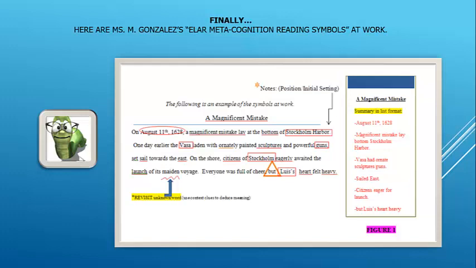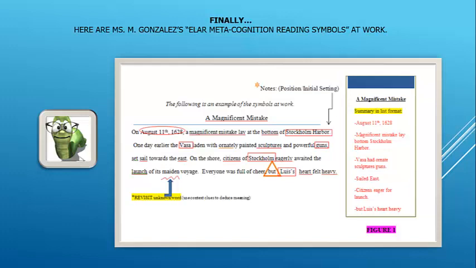What it does is it actually makes the reader focus in on that word. If it's an unknown word, they are supposed to put a squiggly line underneath it. So therefore the reader stops in their tracks and thinks, what does that word mean? In turn, they are able to think, maybe I can figure it out through affixes. If they are not able to figure it out with an affix, then they can move on to context clues. If they still cannot figure it out with context clues, then the reader can use a dictionary, but they should not move any further until they figure out what the meaning of the unknown or fuzzy word is.